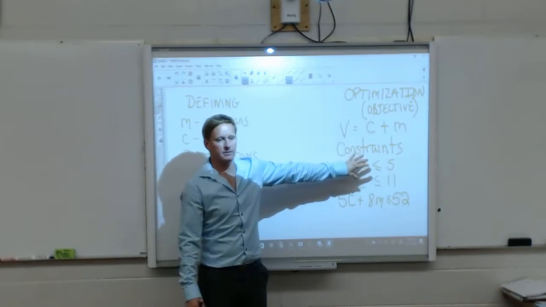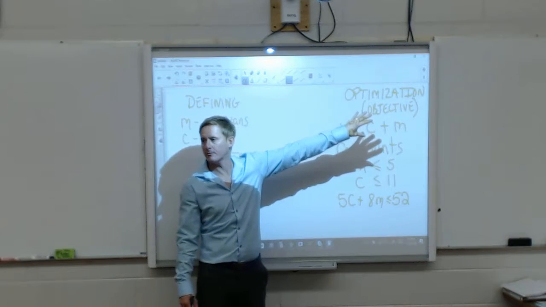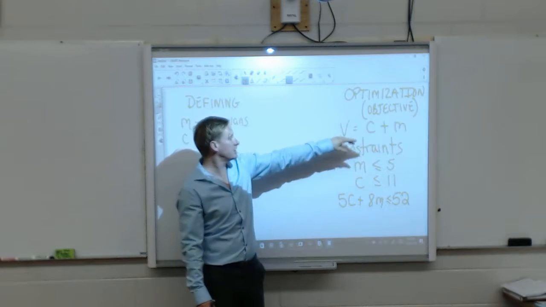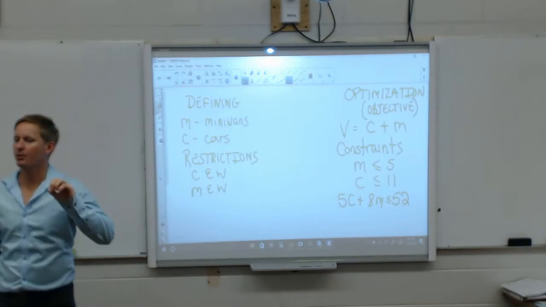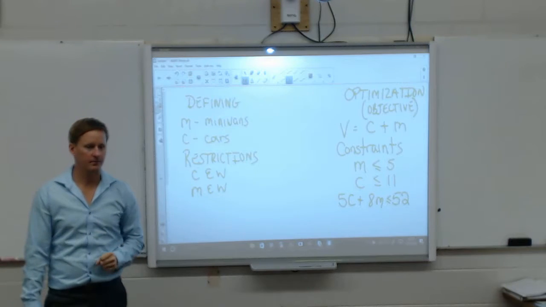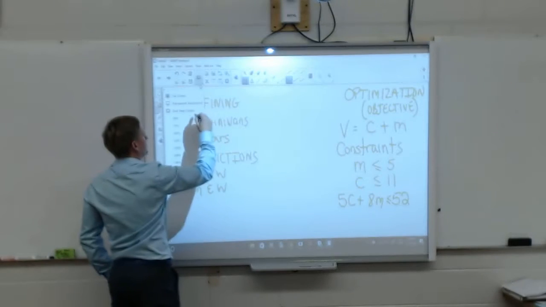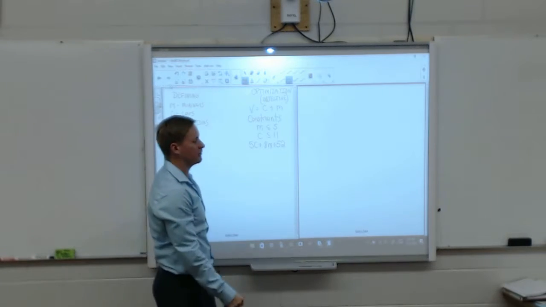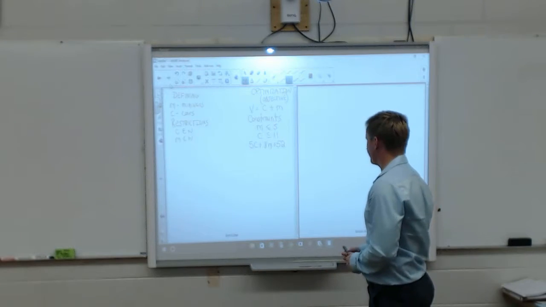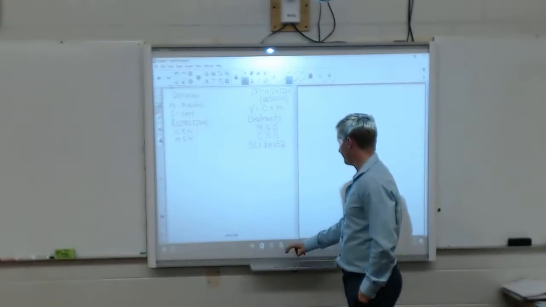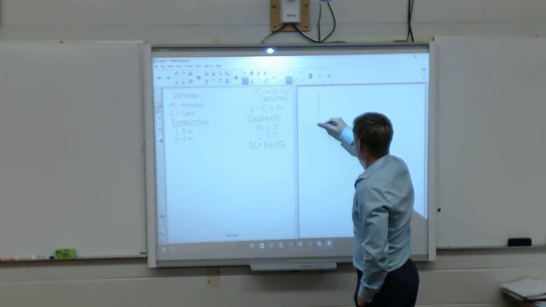These are the graphing parts. This is what I want to graph. The objective, the optimization statement, is the statement that we use after. That's what we plug our values into. Okay? So now, I'm going to show you how I would finish this question if need be. You do not have to yet, but this is how it works. Okay? I'm going to graph it. I'm going to use the help of a calculator. Actually, I'll start like this. Okay?